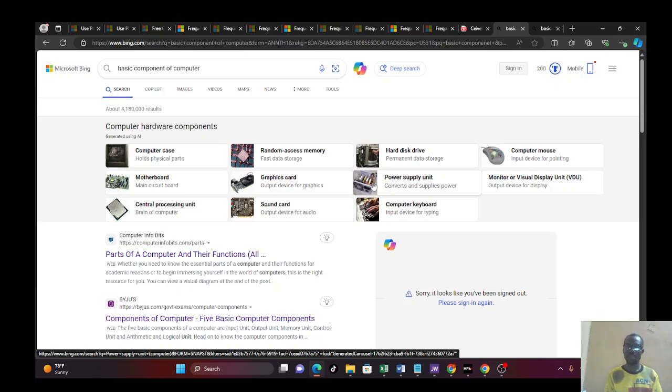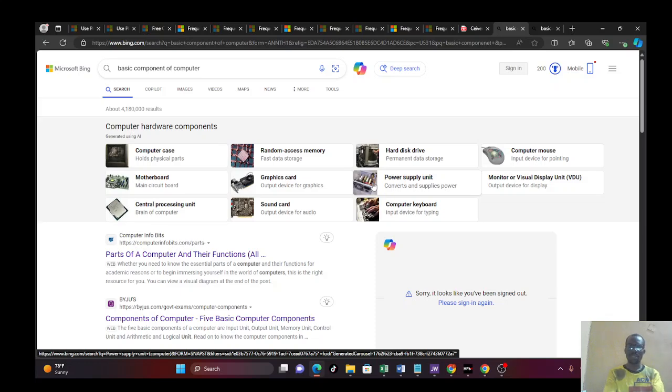And then you have the power supply unit. Just as the name implies, it helps you to power your system. The power supply unit also goes to the motherboard. It powers the central processing unit and it powers everything. That's how, when you put it on, when you click on, your computer comes up and boots. It is able to do that because of the power. And that's why sometimes if your battery runs down, your computer will do what? Will turn off.